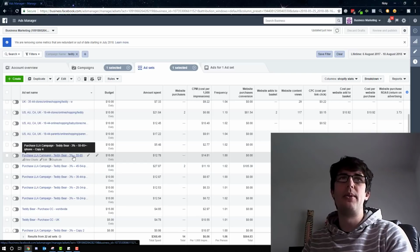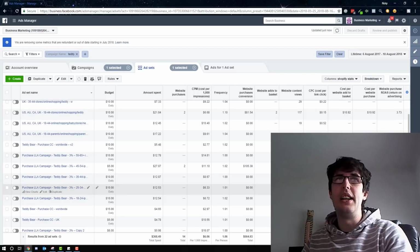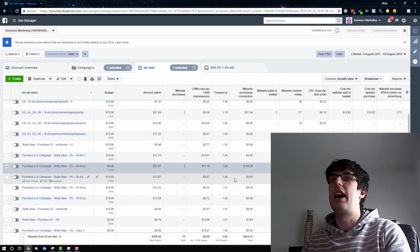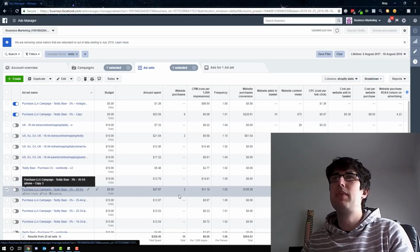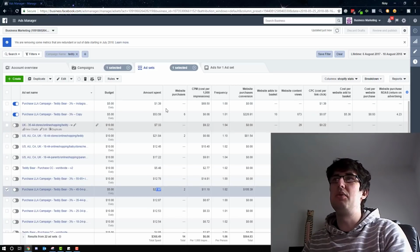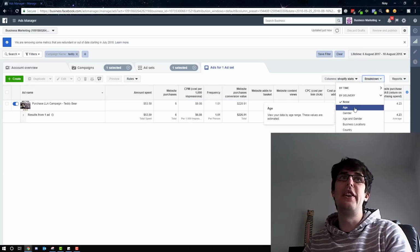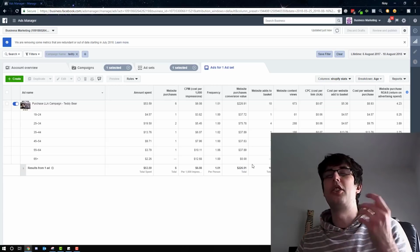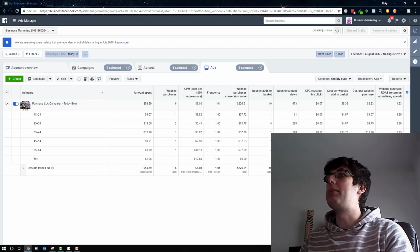I found that iPhone was doing better, so I made it so it's only iPhone, 3%, and split tested the different age demographics. You can see how the cost per click went up as a whole. And so it's actually funny. See, look at this. I was actually narrowing it down and did worse with less money than one that I didn't narrow down. So you can see how it makes a difference. Now, don't worry, I'm going to get to showing you the actual ad. I'm sure a lot of you want to see it. But you can see why I split tested.